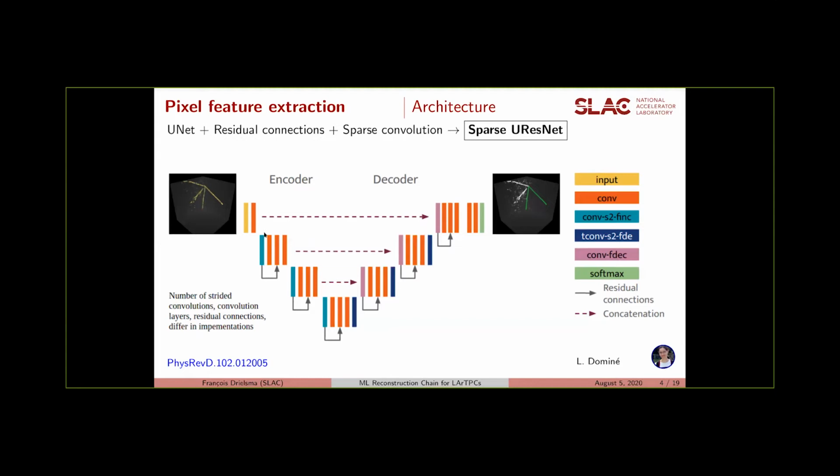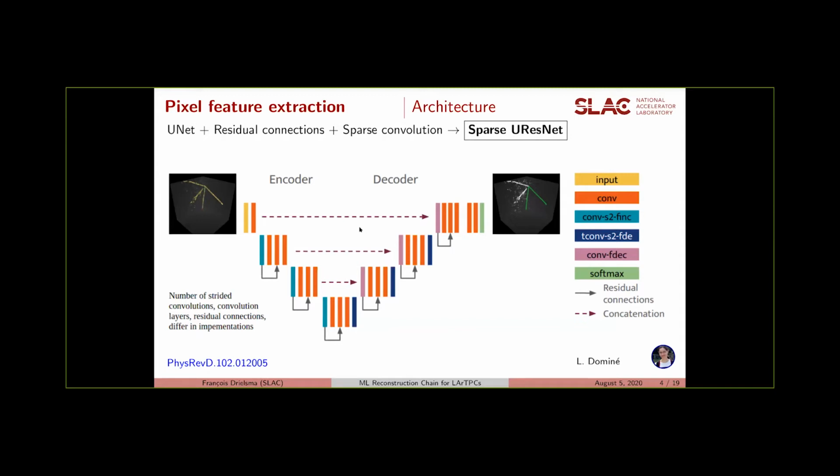And at each of these encoding steps here, as you go deeper into the network, we use strided convolution to reduce the spatial size of the image progressively to a very low resolution image. And the reason why this is useful is that you can extract features at different scales of the image. And then what you do is that you use a transpose convolution to get back to the original resolution of the image.